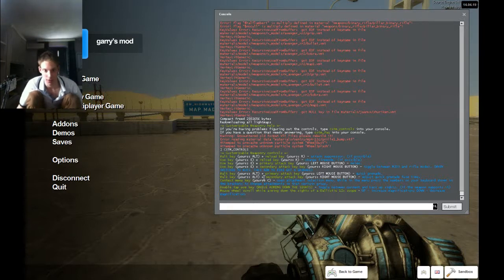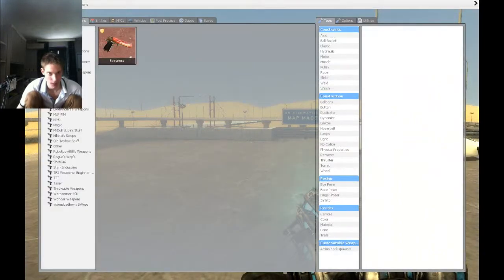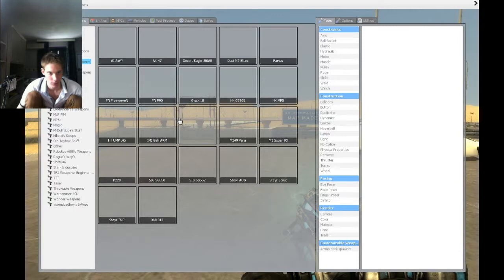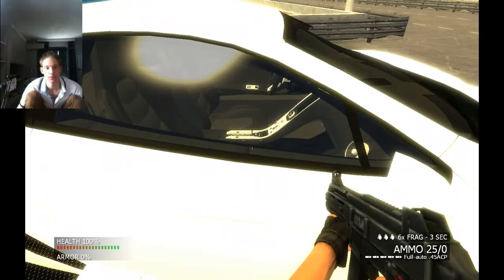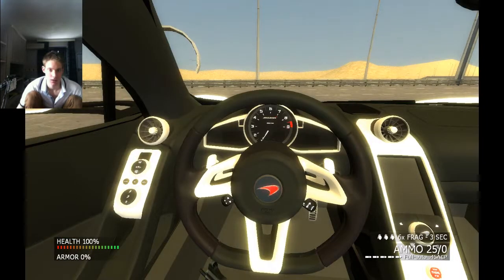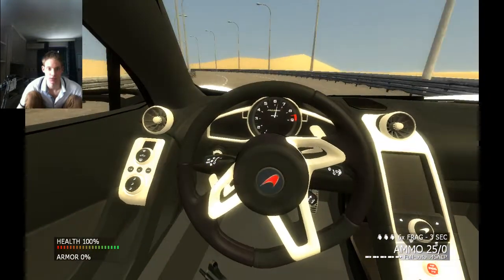Here we can have a look at the things. Switch presser, change fire mode, melee, E and left mouse button. Oops. This is melee. Get in. What the fuck? My gun is visible. But oh my god.